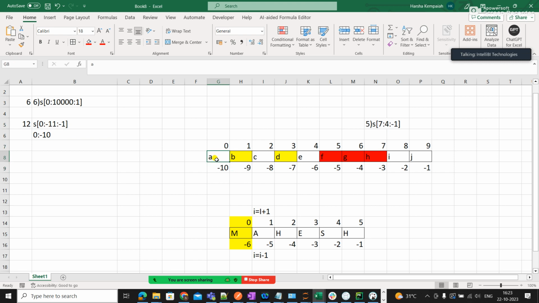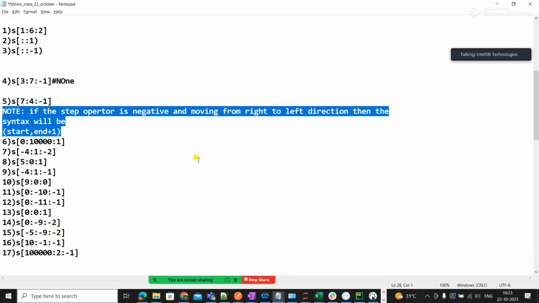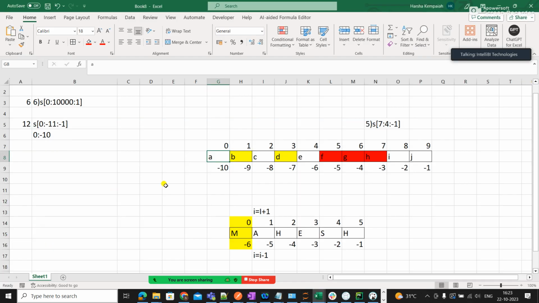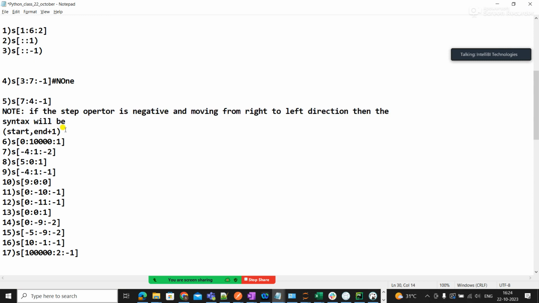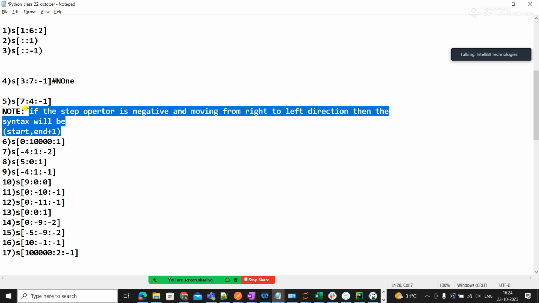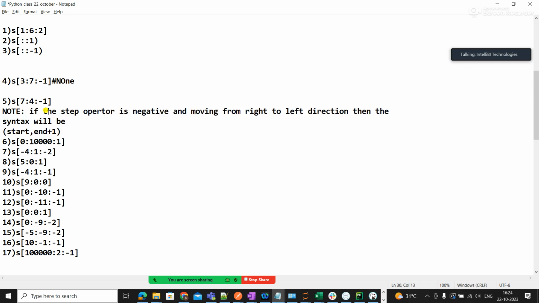Your logic is correct. Your logic will work for 0 to minus 11, I have to get A. Yes, correct. This is not for him, he is speaking well. For others who will obviously make the same mistake: whenever you are going negative, it is plus 1.